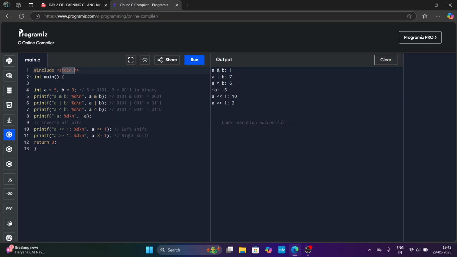Stdio.h means standard input and output. Then int main is the main function, the entry point of the program, and then an open bracket, where the actual code will be written. Let's see the actual code.